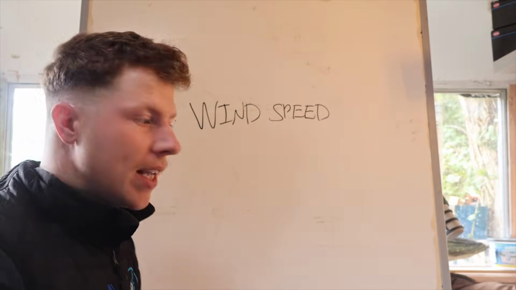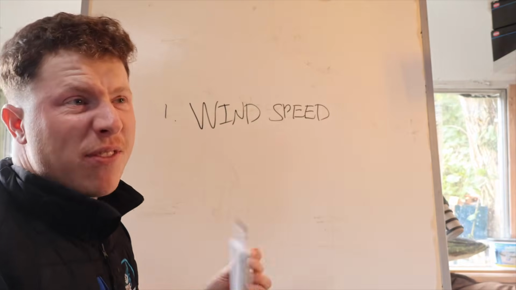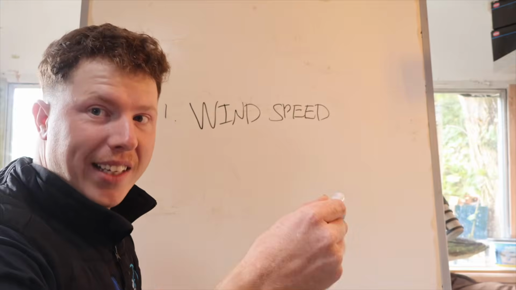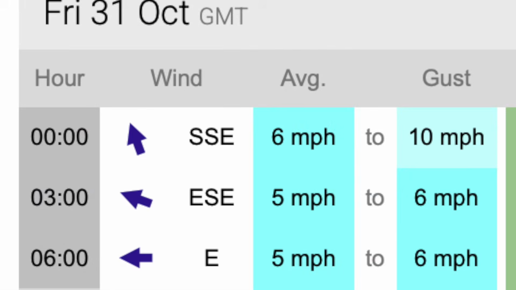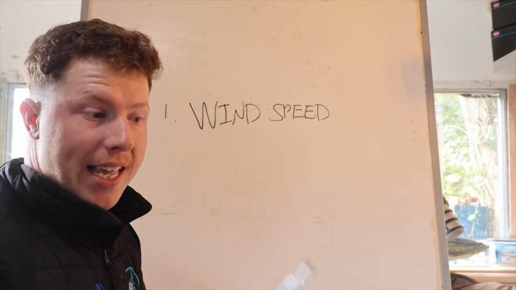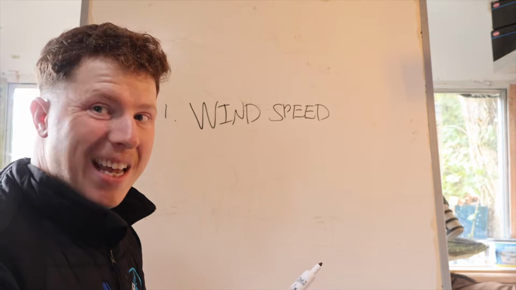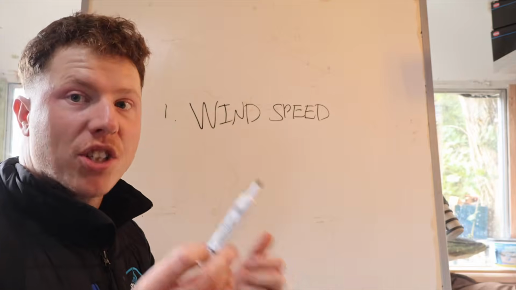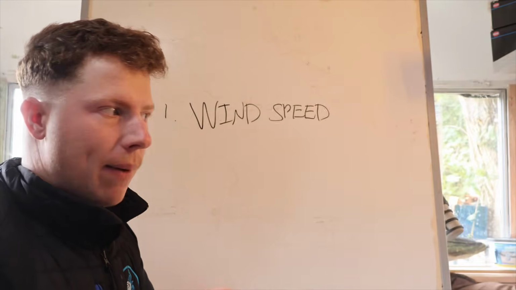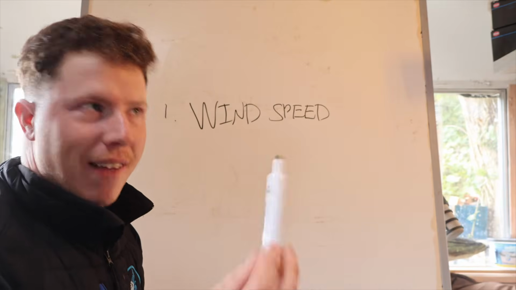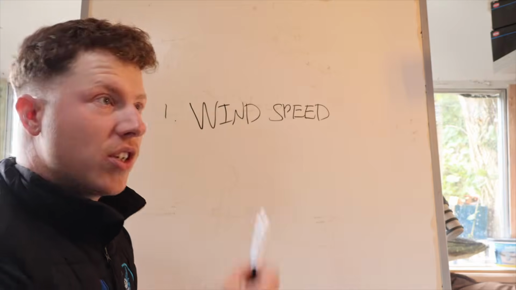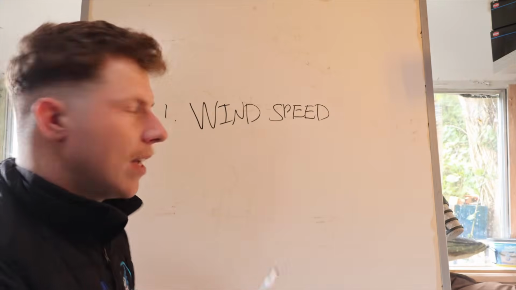go to sea. Now, generally speaking, if you've got a wind speed of under 10 mile an hour, and the gusts are also under 10 mile an hour, generally the sea is going to be flat regardless of where you are in the UK. So under 10 mile an hour, you pretty much can guarantee a flat calm sea. There's a few things that we have to look at further, but that's going to be in part 3 of this video. But part 2 is just explaining some of the things that we have to look at. So that's the first thing.